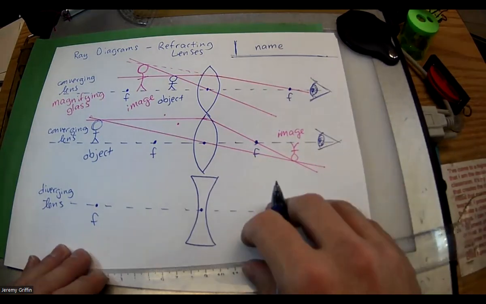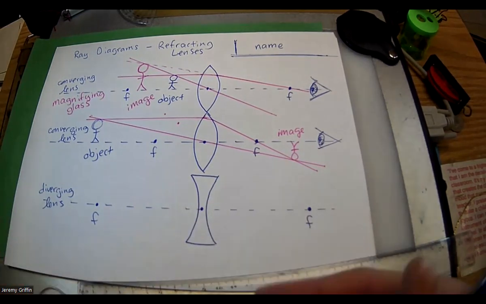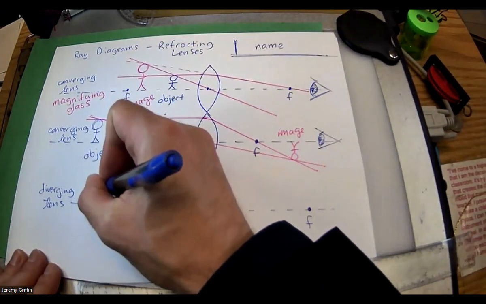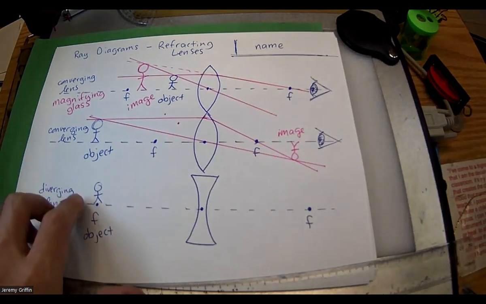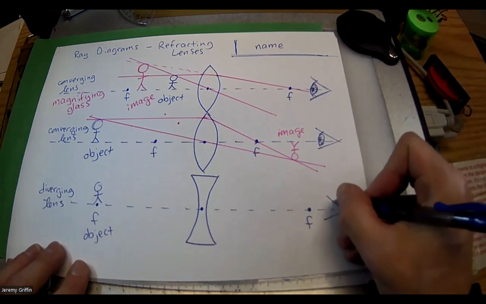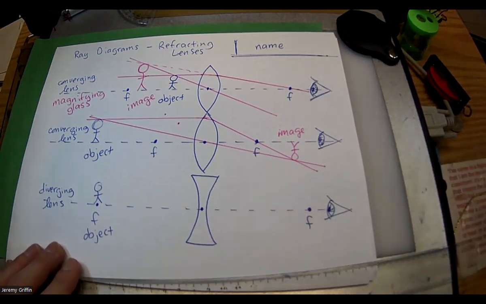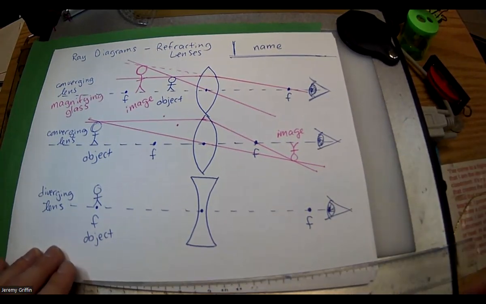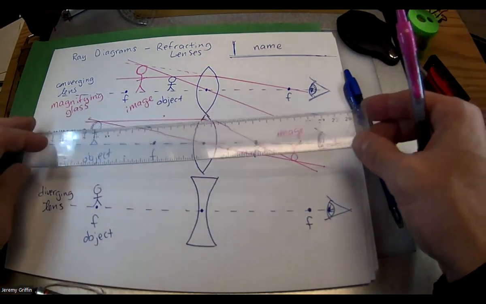But we're just going to do one of these because wherever you put the object for the diverging lens, they have kind of the same outcome. In fact, I'm just going to put the object right on top of one of the focal points. If you slide them a little bit closer or a little bit further away, it's not going to make that much of a difference for the diverging lens anyway. So we're going to do the diverging right here. You guys got that? So focal points, object, put the object kind of anywhere really. We're just going to do one diverging lens.